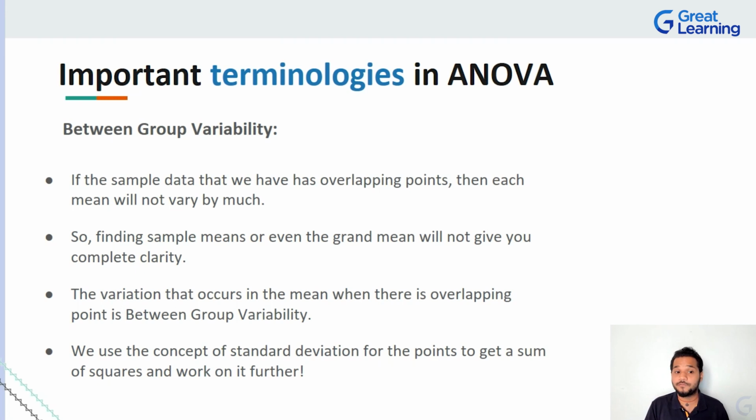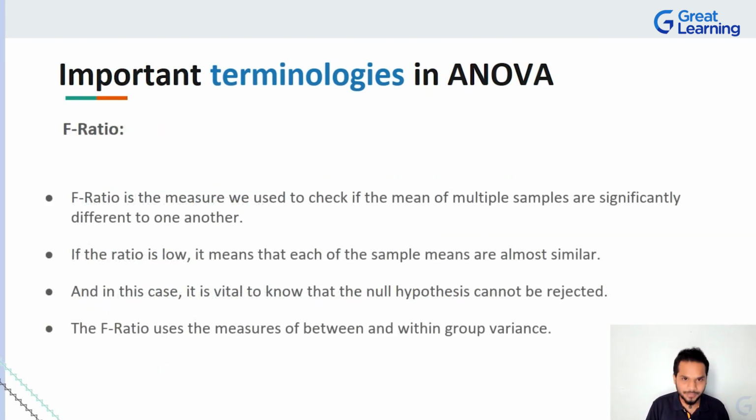I'm sure you might know the formula already, but know that wherever there is overlap, the variation in the mean that happens at that overlap is called between group variability, because two different groups overlap. You try to find out what's overlapping, find the variability in the overlap, and you're good to go. That again, as I just told you, is between group variability. So the next time you see this term, I am confident that you will know what it means.